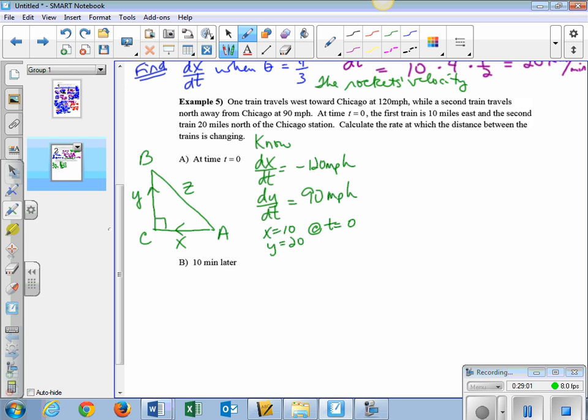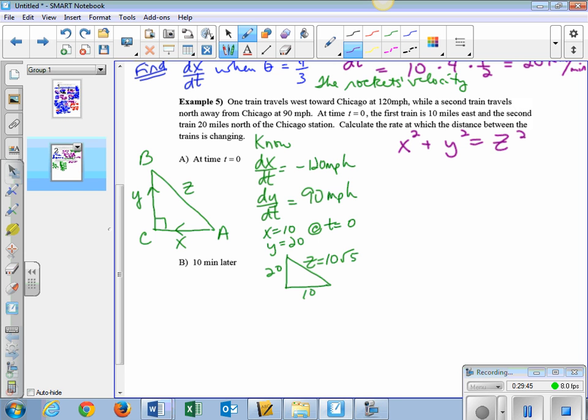Okay, now what you can do here is another little triangle and say, well, this is going to be 10. Which one's 10? x is 10. This is 20. You can find z at that moment in time just by using your Pythagorean theorem. So that would be my 10 radical 5 there. Okay, so that might be something that we need to know. So I do a separate triangle with that moment in time information. Okay, so looking at my first original triangle, I have my x, y, and z. I'm ready to write my equation. That would be x squared plus y squared equal to z squared.